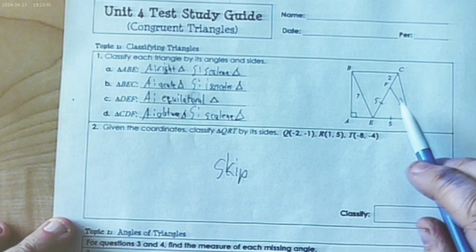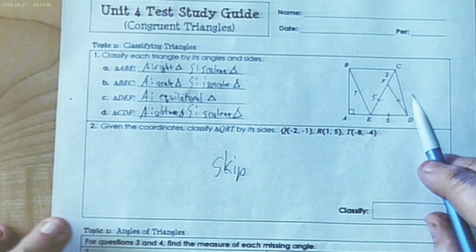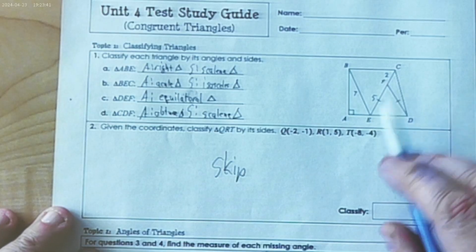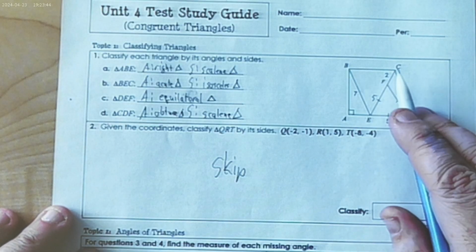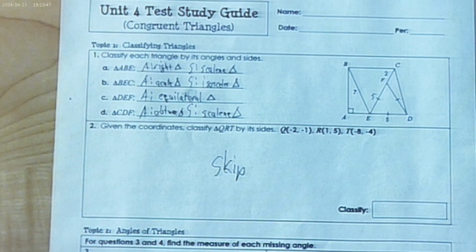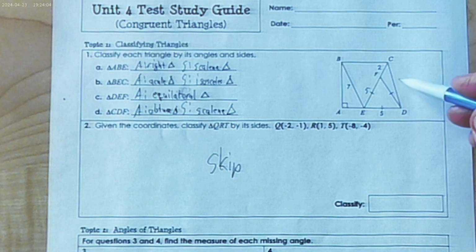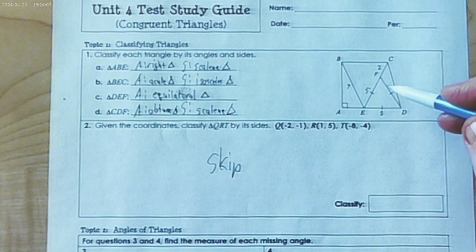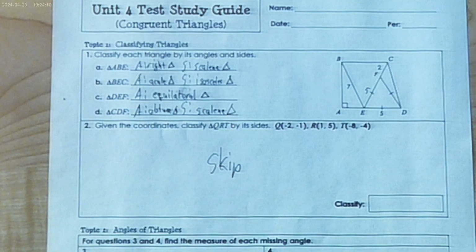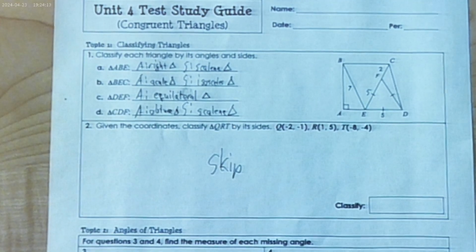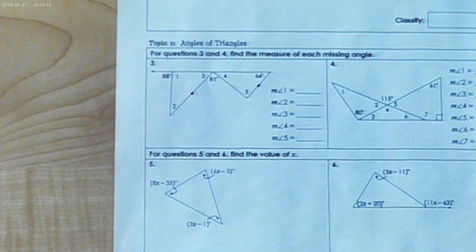None of the sides are equal because we don't have any hash marks indicating congruency. Unlike with triangle BEC, where we have a measurement of 7 and another measurement totaling 7. If you don't have congruency markers, but you have other evidence indicating equality, then you can look at a drawing like that and say, oh, those two are congruent. In this case, I've got a side of 2, a side of 5, and a side of who knows what, but it's definitely greater than 5. So definitely scalene. And like I said, we're skipping this one, so jumping straight down here.